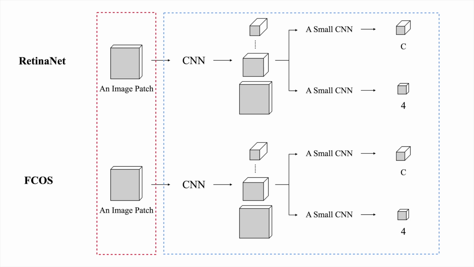In fact, those two methods use different strategies to define positive and negative training samples. RetinaNet used IOU, while FCOS used the spatial and scale constraints. As a result, RetinaNet and FCOS will choose different training samples in the training. The authors find that if these two methods use the same training sample choosing strategy, that large performance gap disappears. Therefore, the authors conclude that the essential difference between those two methods is the training samples.